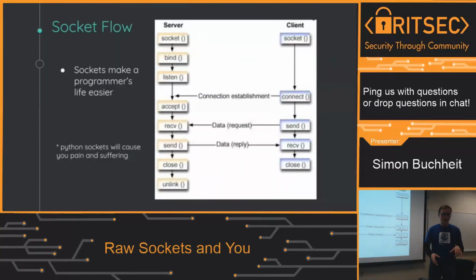So let's just look a little bit at what the socket flow looks like. This right here is kind of what an HTTP request would look like. On the left side, you have your server. First, you have to make a socket, bind it to the interface, and then you have to listen. If you don't listen, you're not going to get anything. And then right here, the client's going to do the same thing, except the client doesn't need to bind or listen, because obviously the client's main concern is sending first and then receiving anything back from the server.